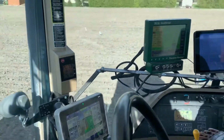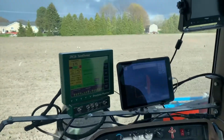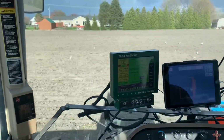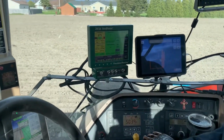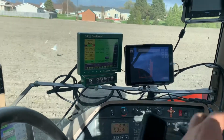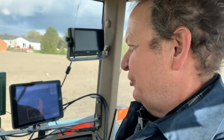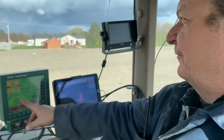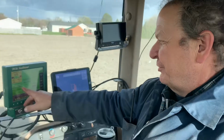So these are my dad's screens that he has. This one over here, that's field view. It maps where he is planting. This one is his 2020 SeedSense, and that tells him his population, singulation, spacing, downforce, a lot of different stuff. What else does it tell you? Population, it gives you downforce. We have 4 load pins, so it'll tell us what our downforce is. And then it gives us our margin.